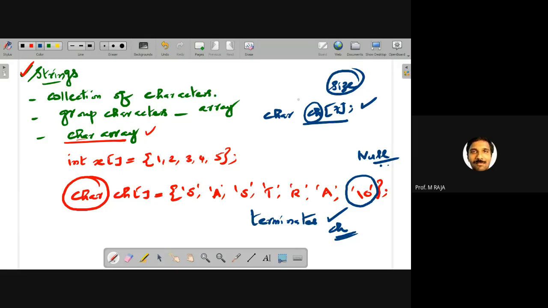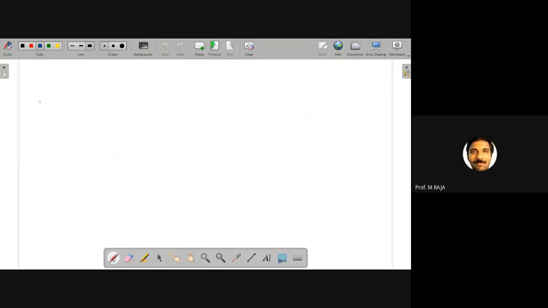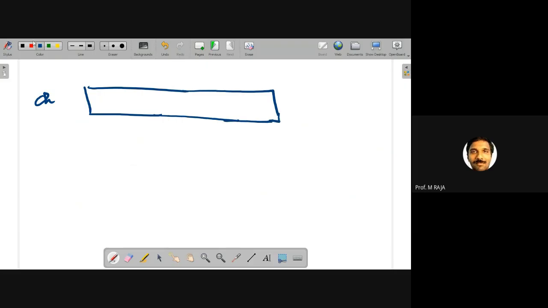So char ch of 7 means structurally ch is a character array which consists of 7 characters. For example, starting at index 0: character 1 is S, 2 is A, 3 is S, 4 is T, 5 is R, 6 is A, and the last is the null character.